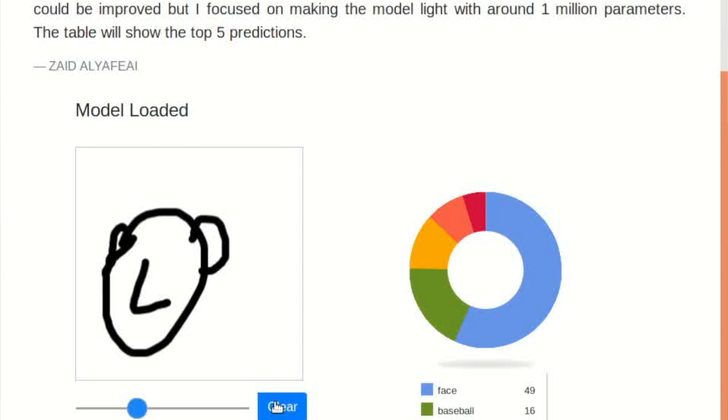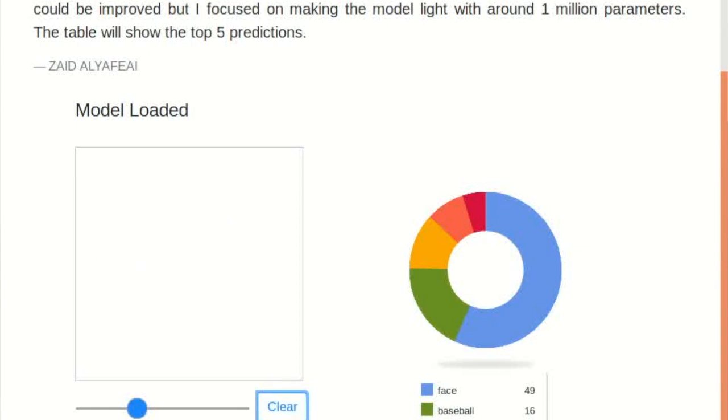Now I'm going to show you how to do this super easily and how to train it. I'm going to explain all of this from scratch, from collecting the datasets to deploying this in the browser. So can you give me something to draw?